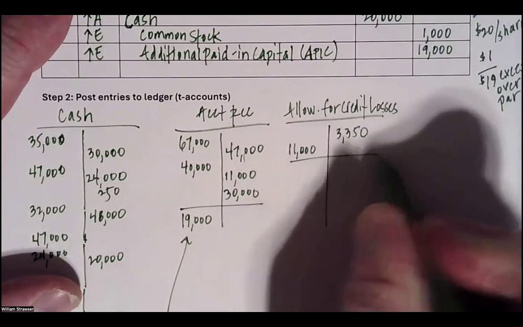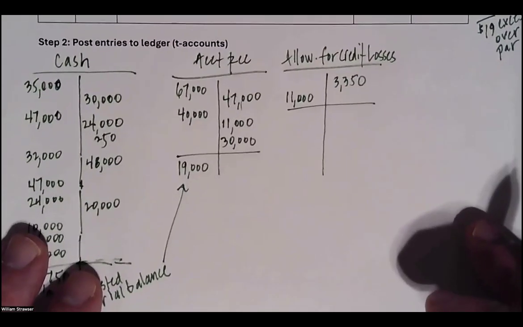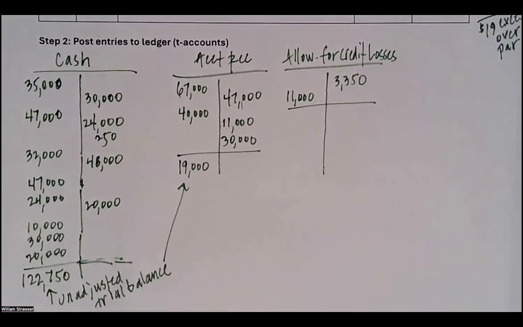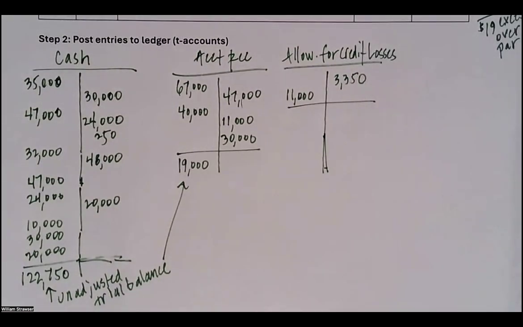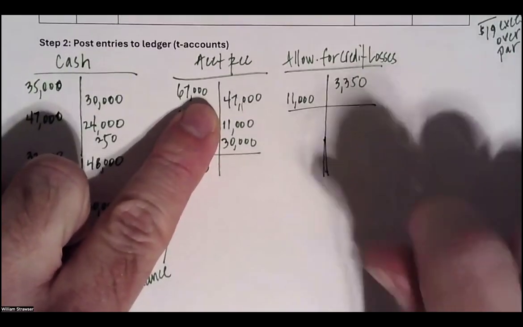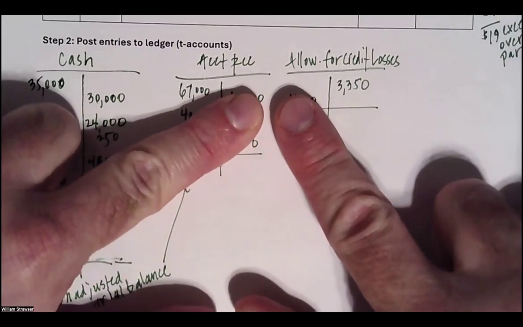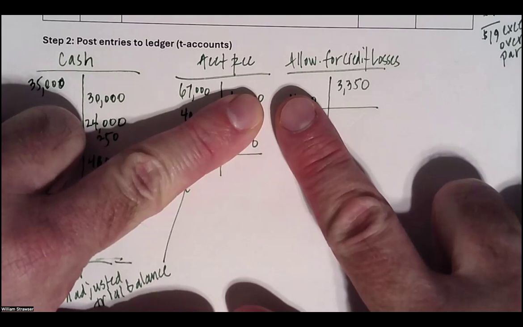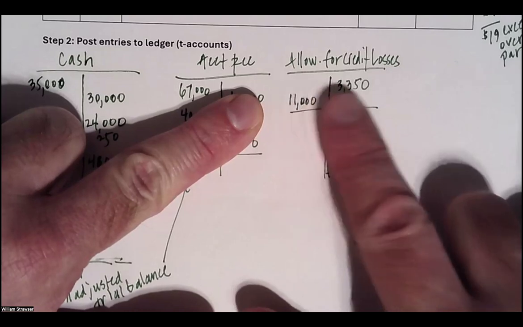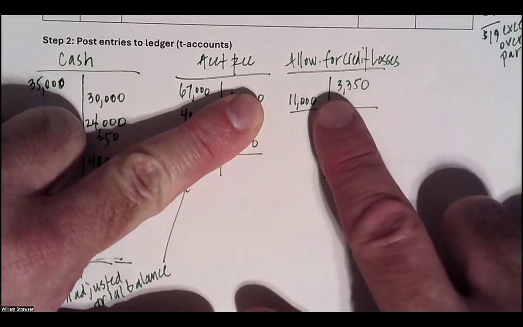Now notice, like I mentioned, when we were working through it, I was like, we don't have enough to cover the 11,000. For this account, it's okay because this account is an estimate. It's a rolling estimate. And what this says is, if I just look at the starting point, ignore everything that came after, I have $67,000 of accounts receivable. That is what I'm pulling from the debit balance. I believe that of these $67,000 of accounts, $3,350 may be uncollectible. That's my guess. So this is just a reserve of things that might be uncollectible.